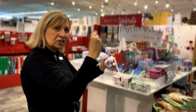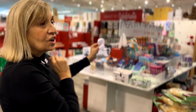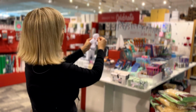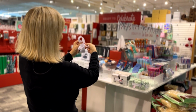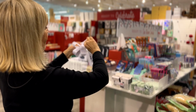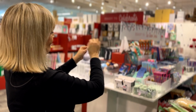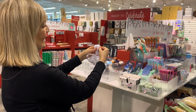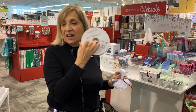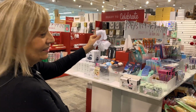And the reason you want to do a good twist is that way the loops definitely separate from each other. For those that aren't aggressive enough, sometimes the loops want to go back into each other. Mm-hmm. Then we're going to pull again toward me, away from me, toward me, and again, this is using our bulk ribbon. Our holiday gift ribbon, I swear by it. It's fantastic.